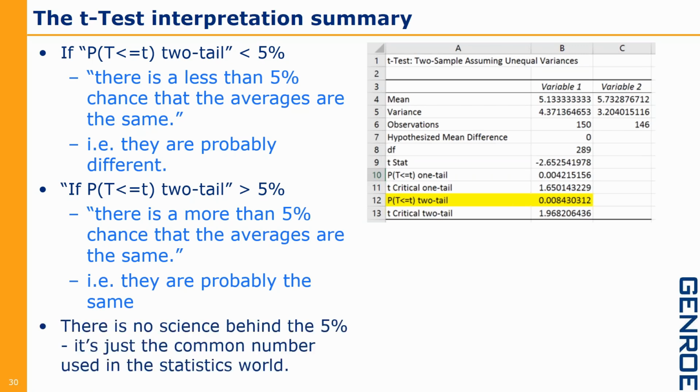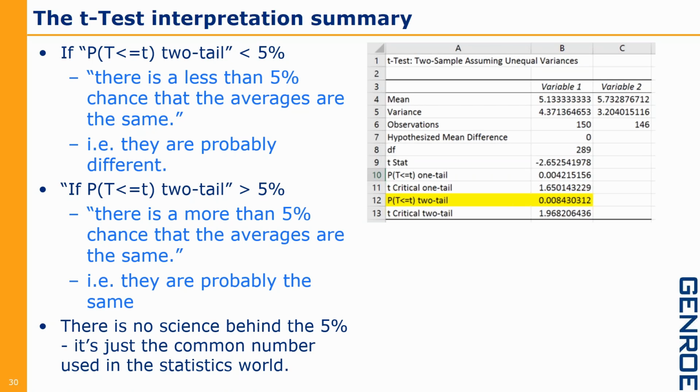Now, just a little item on this, the 5% here, it's a line in the sand. A lot of statisticians use 5%. You might use 10% if it's not critical. You might use 1% if it's a super critical part of your business that you need to be very, very certain before you make a decision. 5% is the typical kind of statistician number that you'll see.